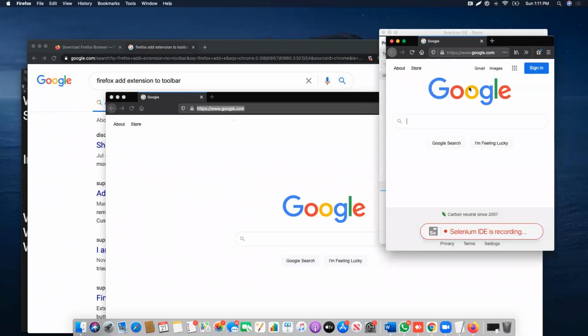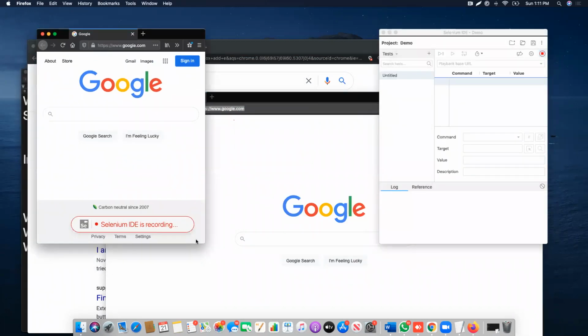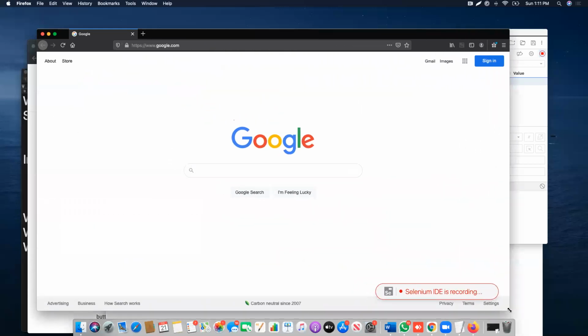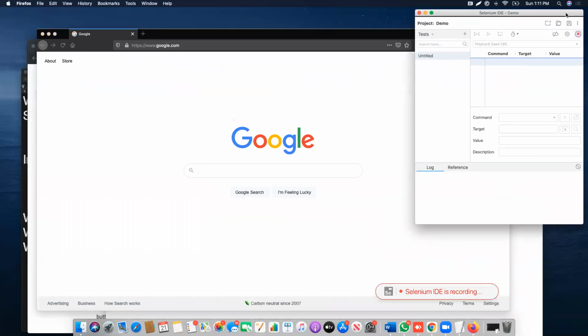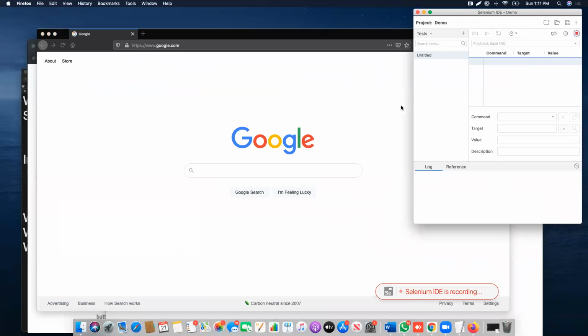Okay. So when I click on recording, it opened up a specific website and it has a banner showing that, yes, Selenium is recording. What does that mean? Selenium is actually recording right now, or it's in a recording mode. Yes, you can turn off the recording by clicking it here. Okay, if you don't want to do anything, you can turn it off. But at this moment, anywhere you click, anything you do as an action will be recorded right here. Okay, recorded means in code.